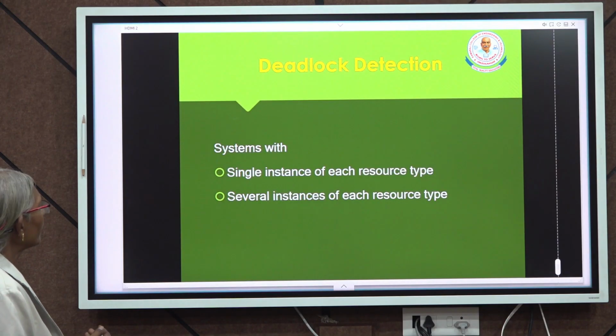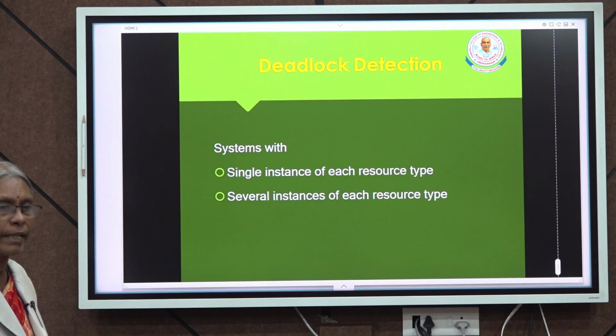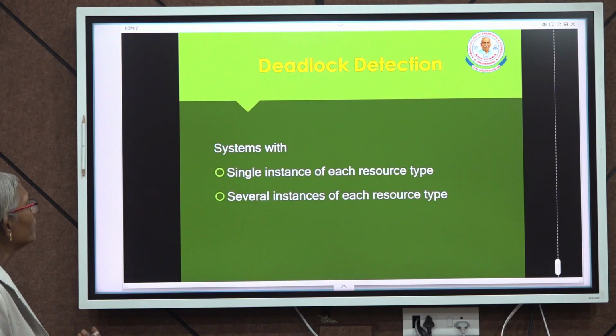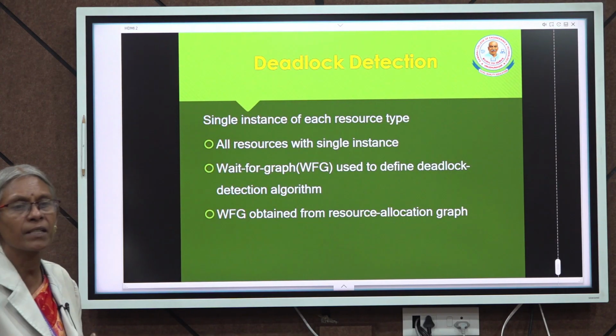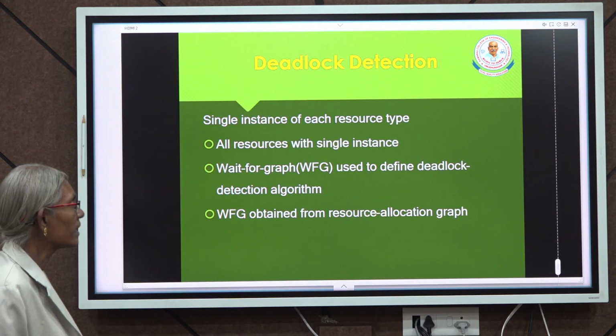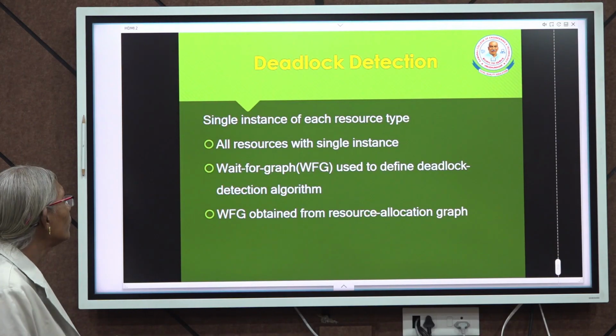When we are discussing deadlock detection, there is a system with a single instance of each resource type, or a system with several instances of each resource type. Suppose we consider the system with a single instance of each resource type.